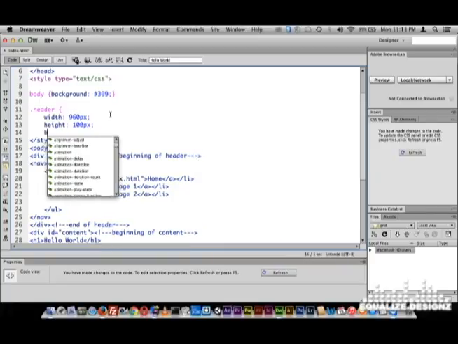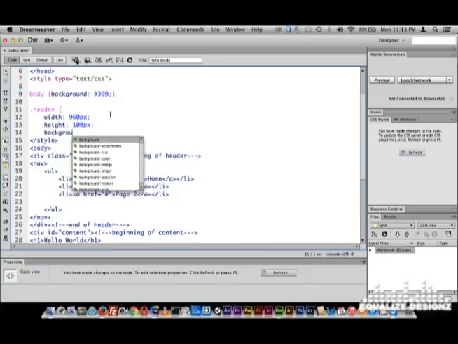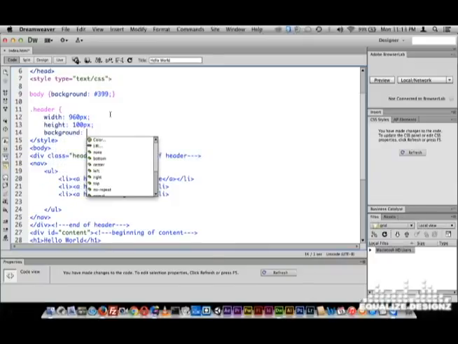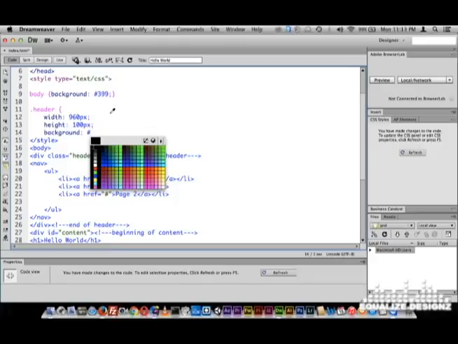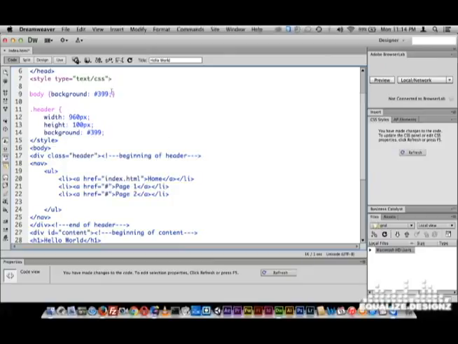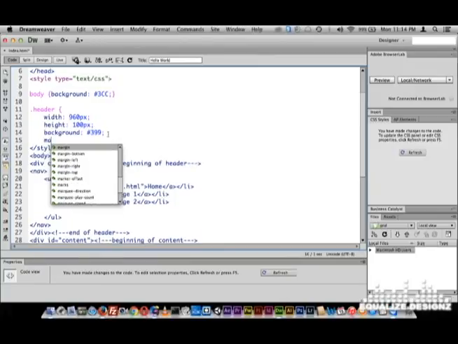Background color for this one would be background, colon, pound, and like I said, I'm using my own colors. So this is 399. And give me 1 second. I'm gonna change the background color. And I'm also gonna margin the header left.